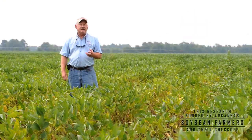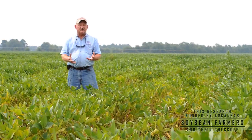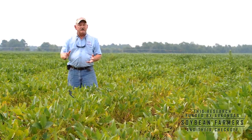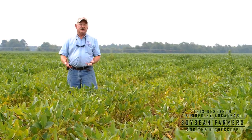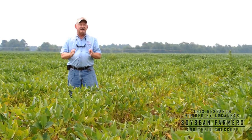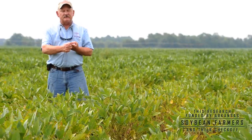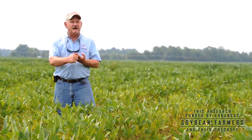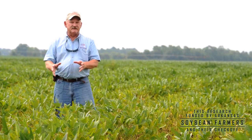The unfortunate fact is nematodes are difficult to manage. They're soil-borne, so delivering pesticides in the soil — as opposed to on the soil for herbicides — is a lot more difficult; the system is a lot more complex. The day the seed is planted in a field is the last day the farmer has to manage a nematode problem that year. You've selected your variety, you've chosen your seed treatment or not, you've chosen to put a nematicide out or not — you're done. Whatever you did beforehand, you're going to live with for the rest of the season.